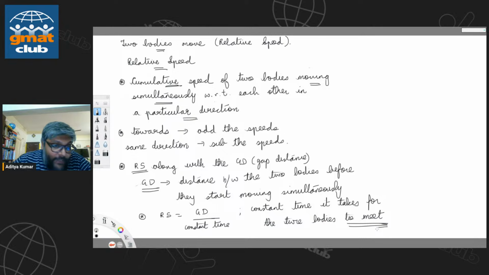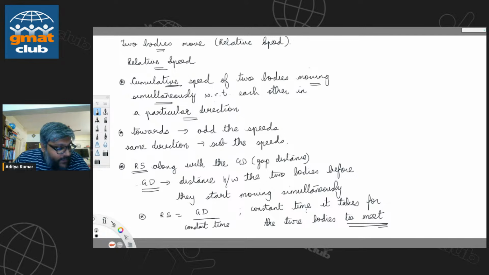So, what do we get from relative speed? Yes, you can have them diverging as well. If they are diverging, you would still add the speeds up, right? When I visualize it, you'll understand it better. Diverging means they are moving from a particular point in opposite directions. So even if the bodies are moving in opposite directions, whether they are in a circle or in a linear arrangement, you would still add the speeds. I'll show you why in a visual representation.